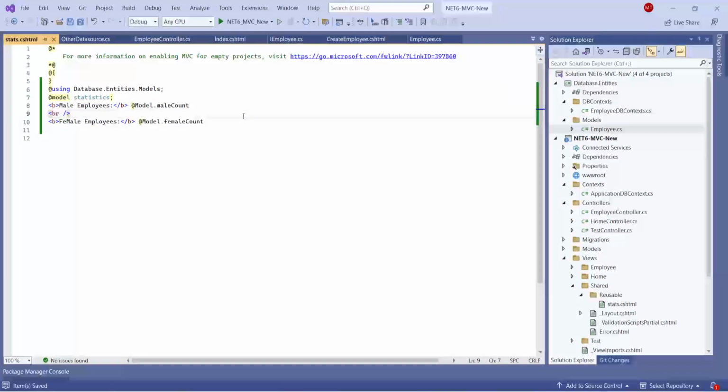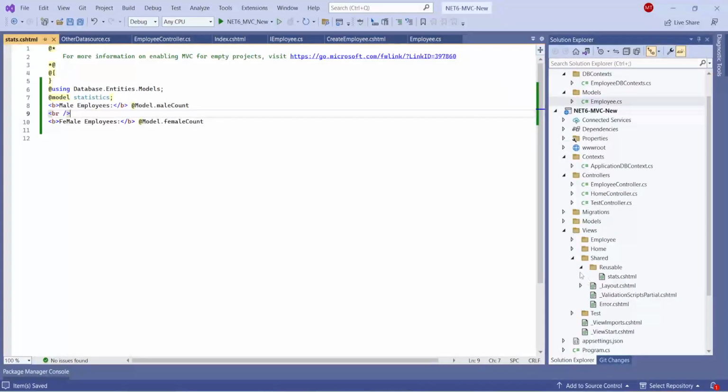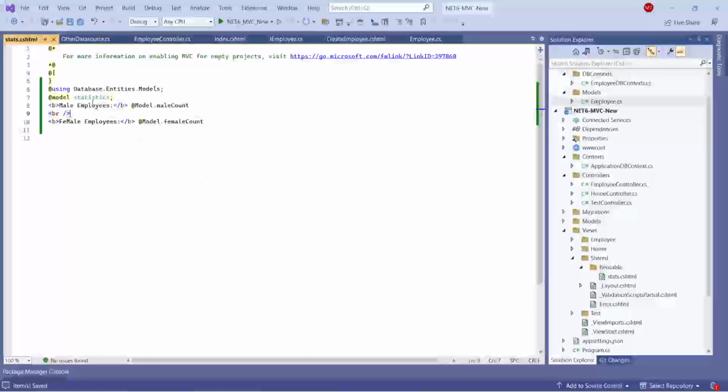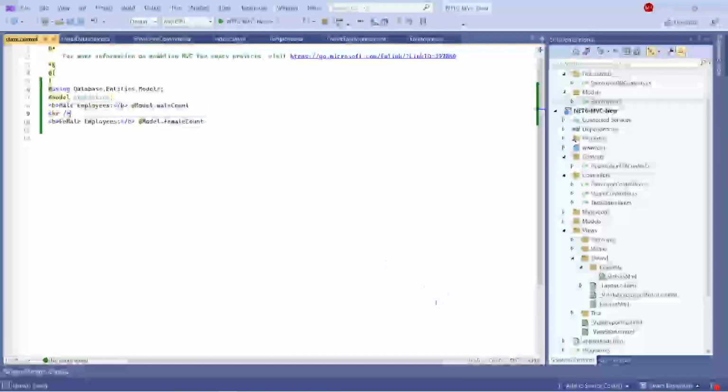Okay. Now we created the partial view successfully. Now we need to render this partial view wherever required. I'm going to render this first inside the listing screen. Listing screen is index.cshtml. For index.cshtml, we need to pass the statistics model.